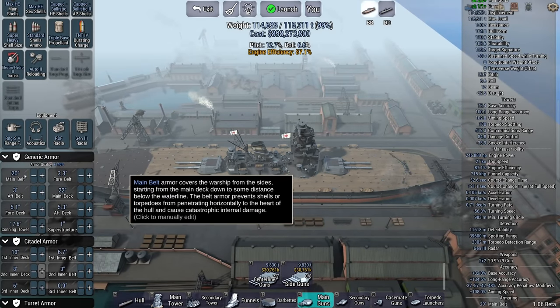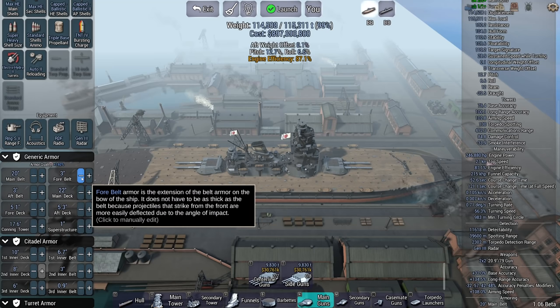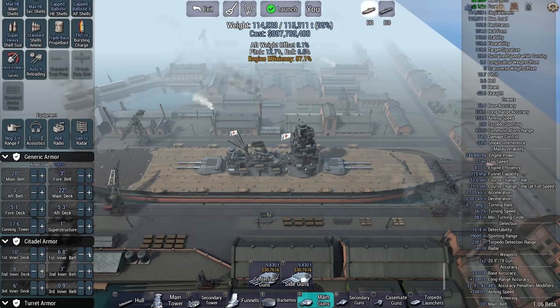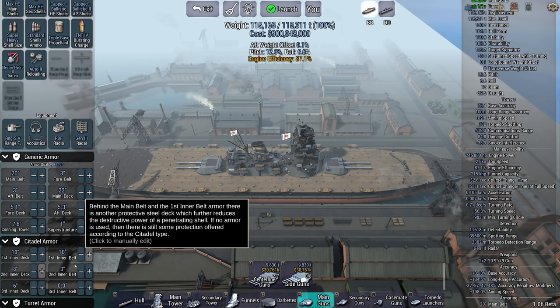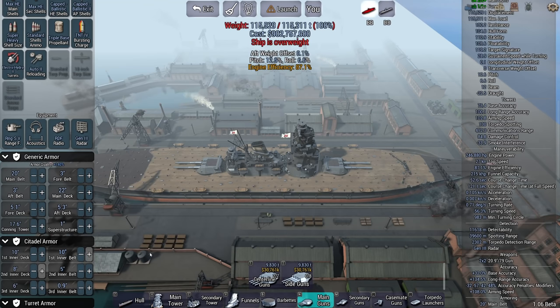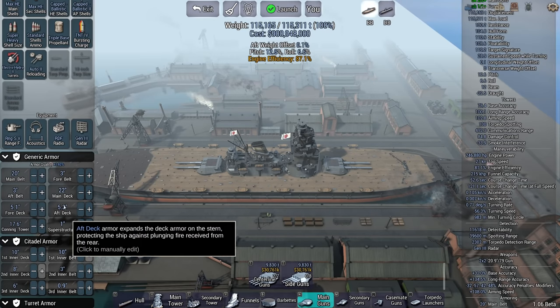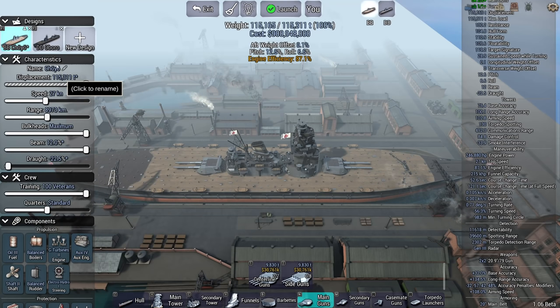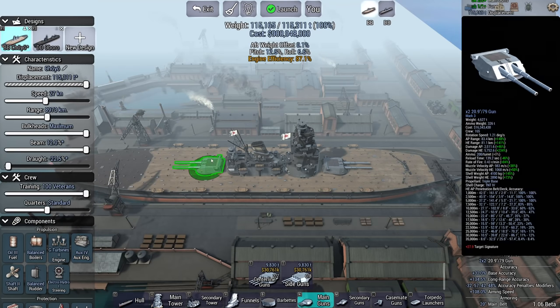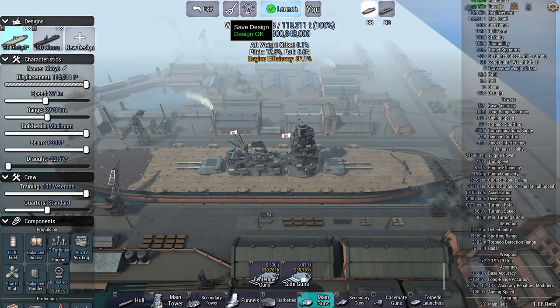I have a hefty armor belt in general. I could upgrade the inner belt a bit more. Let's say 10 inch. Yep. 5 inch. Nope, too heavy. 4. Nope. 3. Nope. 3, yes. Okay, there we go. I don't need to perfectly max out this ship. It's fine as it is. This is the Choyo. 20.9 inch sniper rifle. Let's see if it will actually shoot.